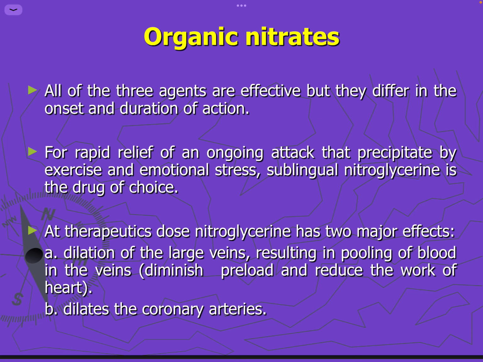So both of them have benefits in ischemic heart disease, decreasing the afterload and preload. In addition to that, because they are vasodilatory, they're going to dilate coronary blood vessels, so they're going to increase the supply. So this is 3 ways to modulate ischemic heart disease. But the major pathway of the beneficial effect of organic nitrate in treating ischemic heart disease is by decreasing the work of the heart through their main, intense effect on preload through dilation of the venous vasculature.